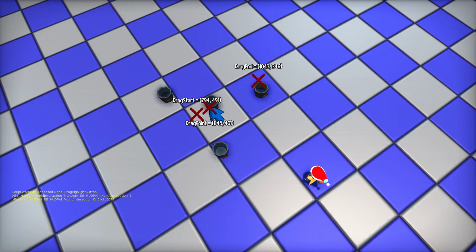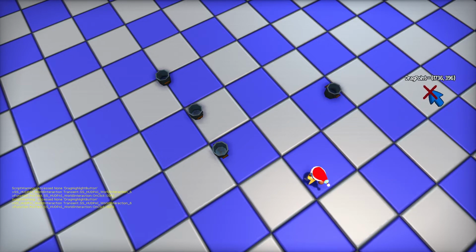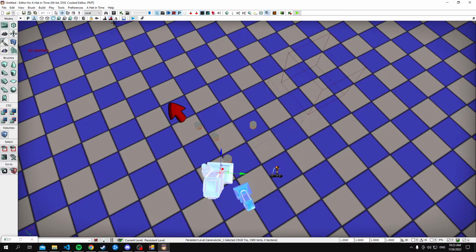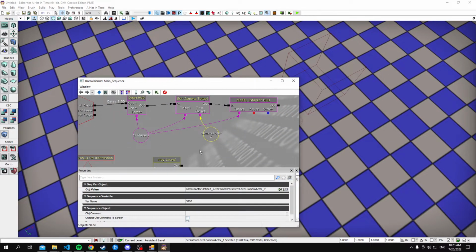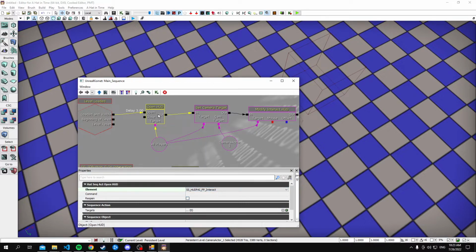These coordinates are your screen, by the way, not the world. The world is 3-dimensional, not 2-dimensional. So this is the limit we can go for. This one can be dragged anywhere. And this one is only limited to the volume. So no matter how much I drag, it's gonna be stuck in that box. That's dragging.